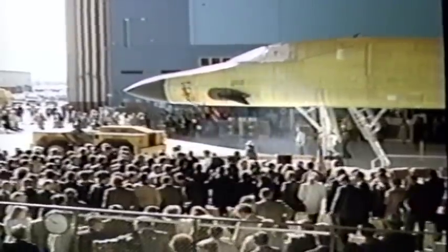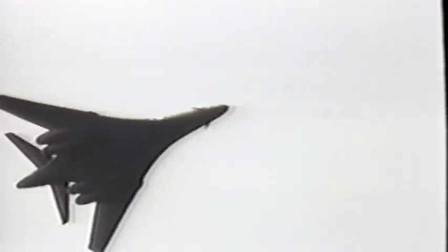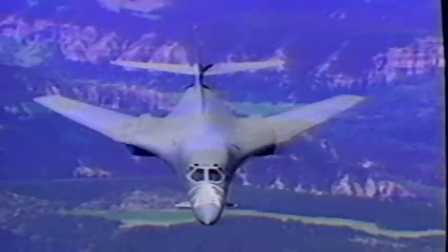The decision to finally build the B-1 bomber came from President Reagan, who was convinced the right combination of smart electronics could defeat Soviet radar defenses likely to be built in the 1990s and beyond. The newer B-1B model is designed to penetrate Soviet airspace at low altitudes — its top speed at 200 feet is 600 miles per hour. The B-1B carries 92,000 pounds of conventional and nuclear weapons, nearly twice the payload of the B-52, yet its radar return signature is only one tenth that of the B-52.